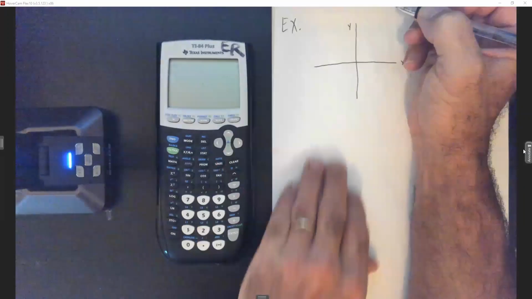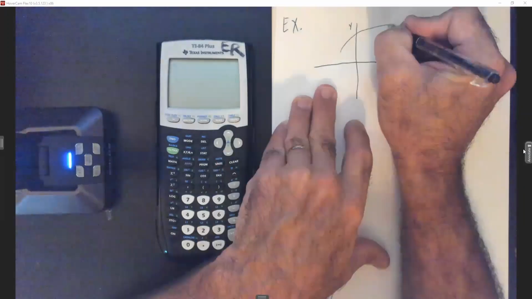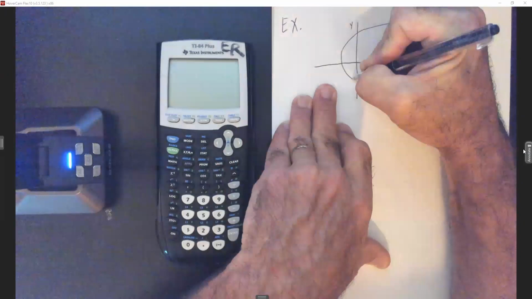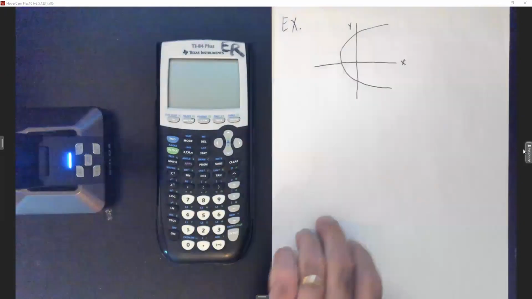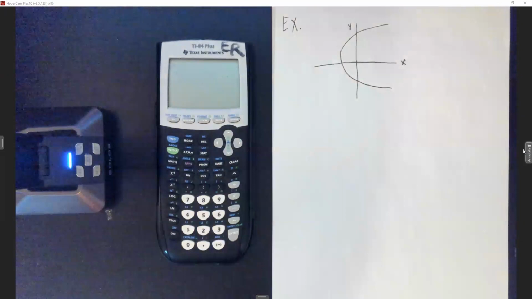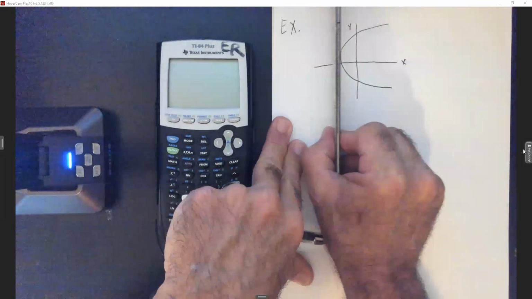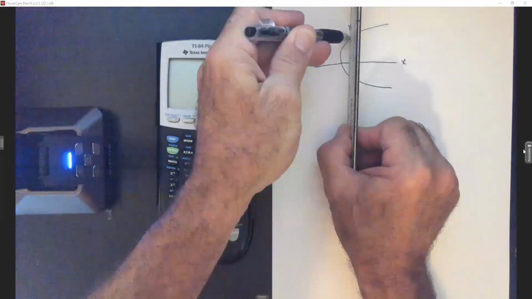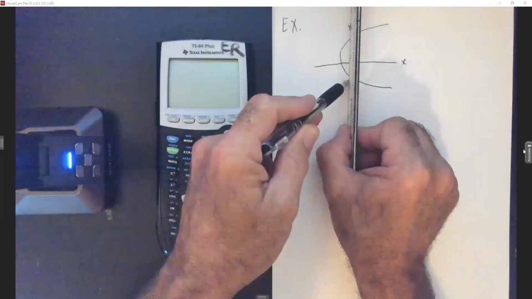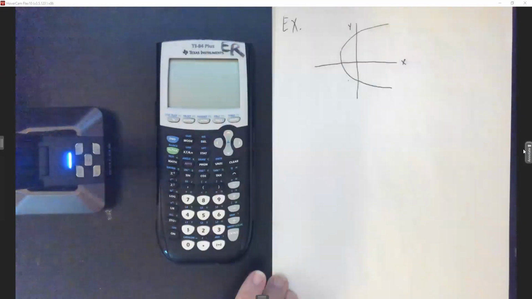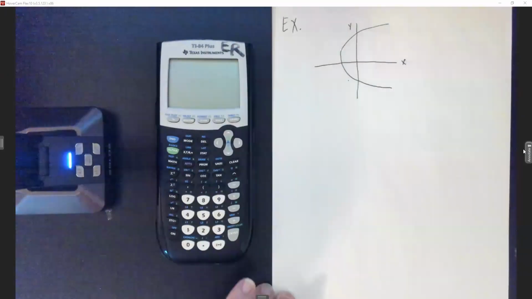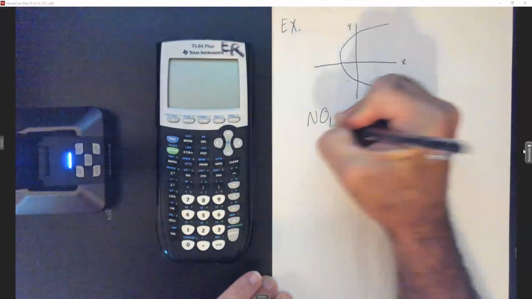This one has a graph that sort of looks like a crab but on its side. So the question, is that a function? Let's run our vertical line and see. Uh-oh. I'm intersecting it on the top and on the bottom of my vertical line. So since I intersected it more than once, this would be no, not a function.